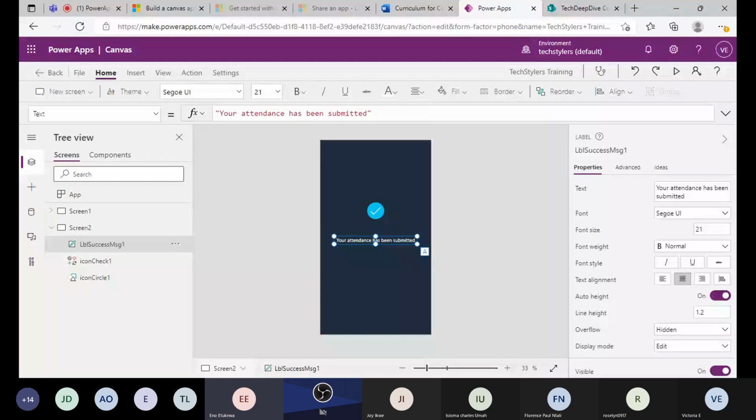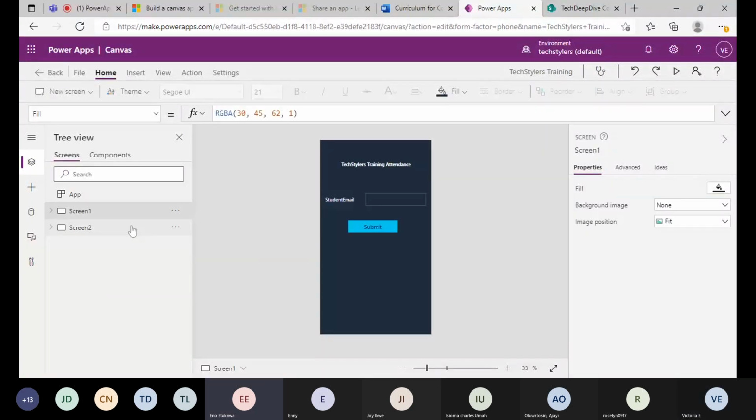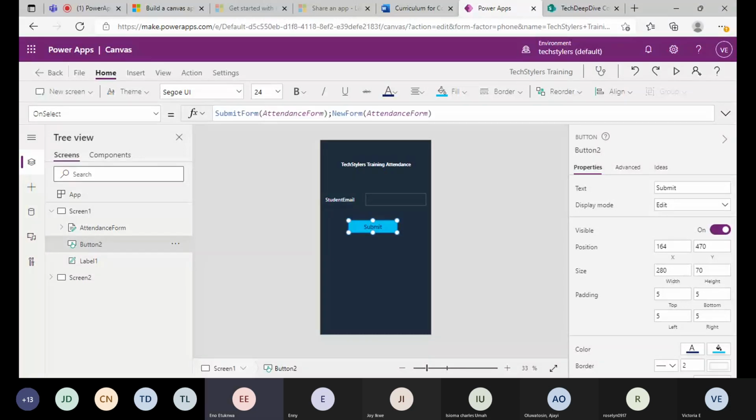I have a question. I noticed that when you are making some of the entries, you were typing the words together, no space. How do you know where to do that? Towards the end, when you were making some inputs, you typed the words together, no space between attendance and form and all that. But in the other portion that you just finished, there were spaces between the words. How do you know when to do this?